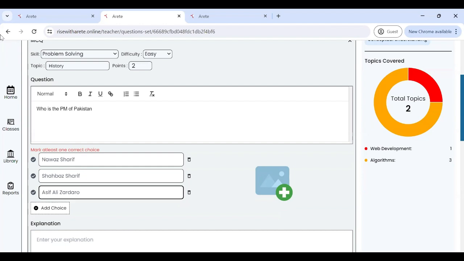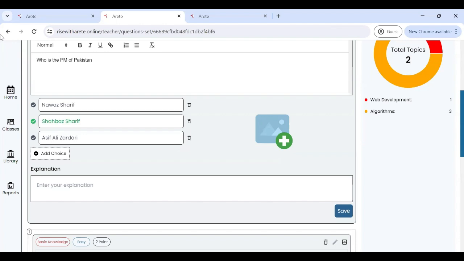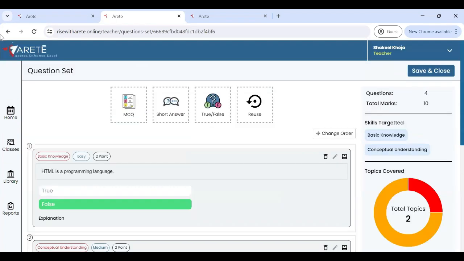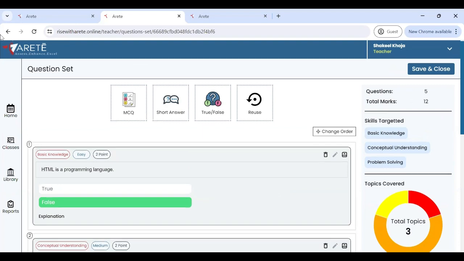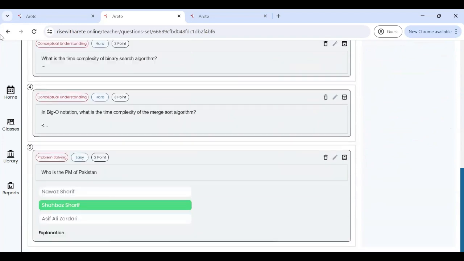Yeah, I think these are enough choices to know. Anyone with a speck of general knowledge in Pakistan would know the correct answer. I've selected it, and I've saved it. So now that all these questions have been selected, you can see the updated UI as well for the topics covered, the questions, the correct choices as well.